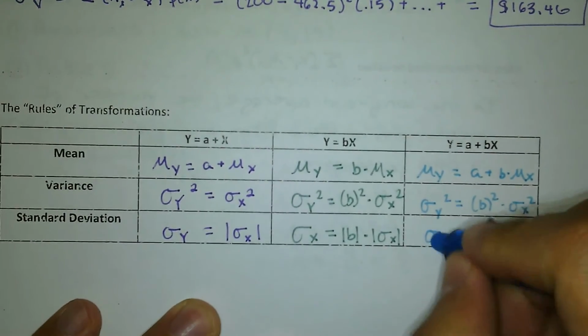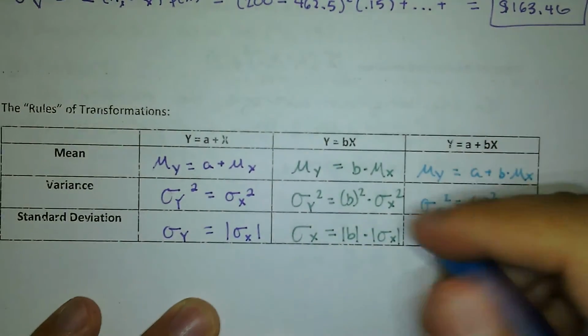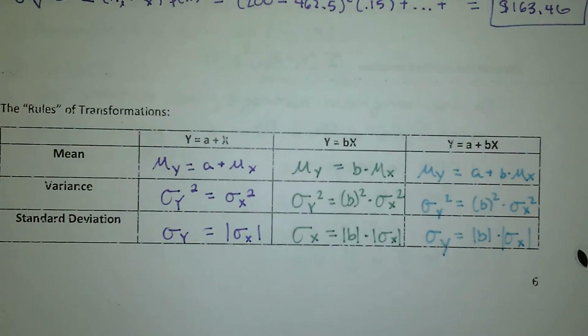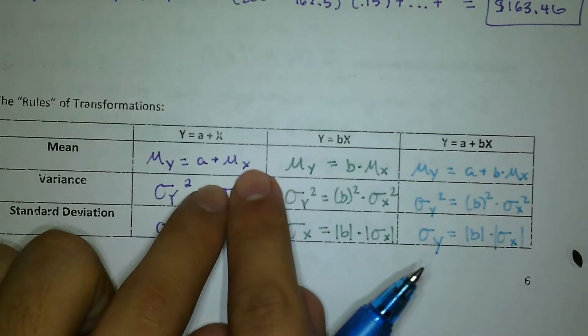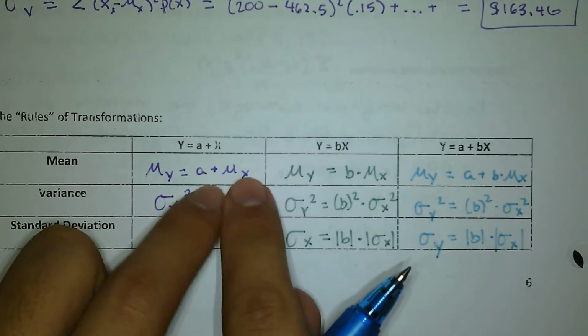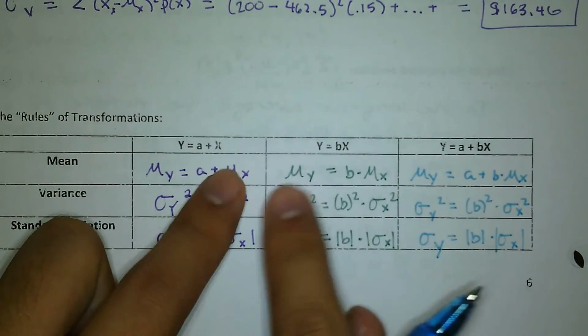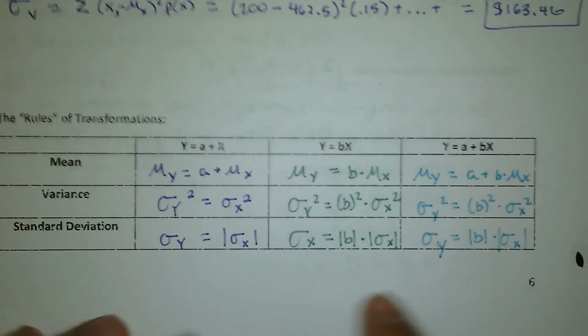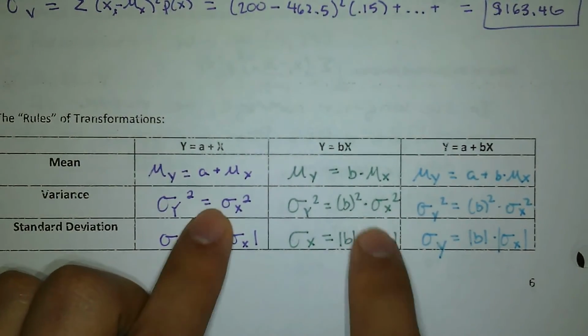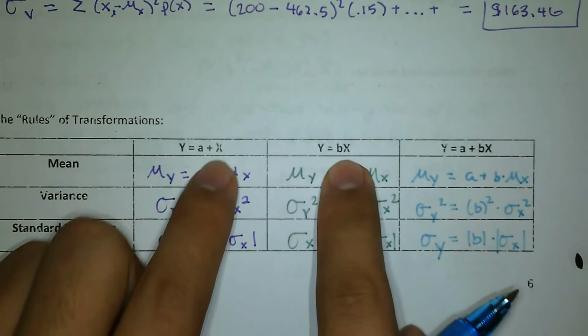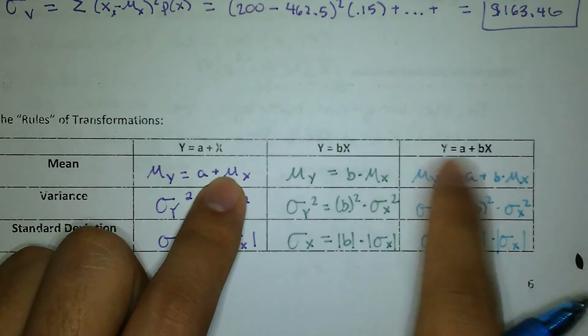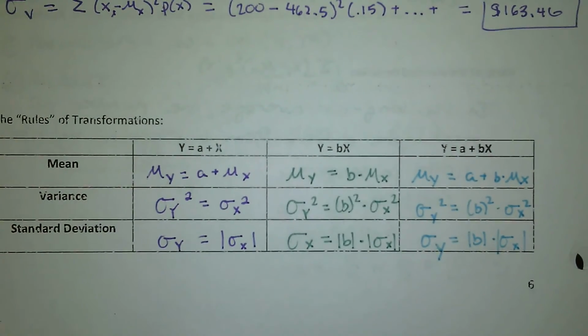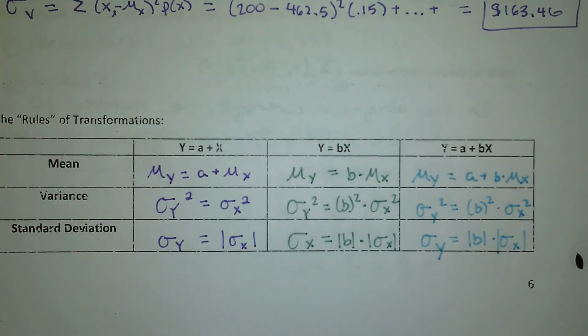And I put x instead of y. I was just so excited to write down my transformation rules here. So notice that really the mean is the one that has different operations for each depending on which linear transformation we're doing. And the spread is only dependent upon whether or not we are multiplying a constant or not. Because notice once we multiply, these two stay the same. But yeah, these are just our rules for linear transformations of a discrete random variable.